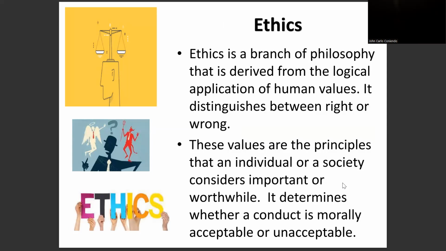And in terms of social science as a component of environmental science, we have ethics. Ethics is a branch of philosophy that is derived from the logical application of human values. It distinguishes between right and wrong. These values are the principles that an individual or a society considers important or worthwhile. So it determines whether conduct is morally acceptable or unacceptable. So that is ethics, telling between what is good and what is bad.